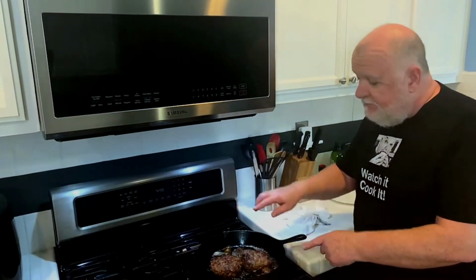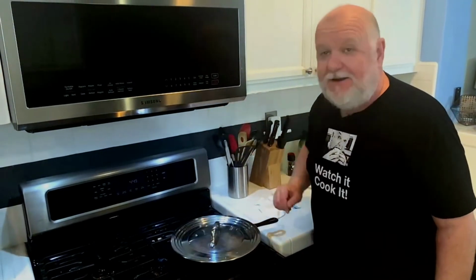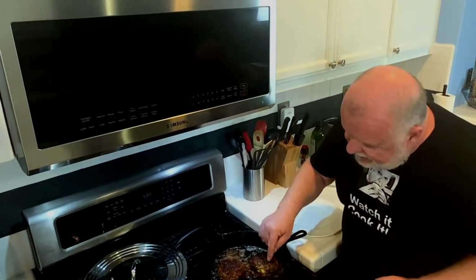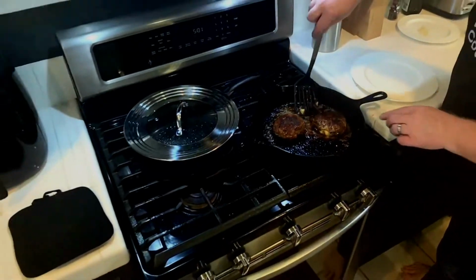Nicely browned on this side, browning on the other side. I'm going to cover them. I'll come back in and turn them at least one more time to even up the browning, but I really want to get the steaming of these burgers going as well. So there goes my universal lid. I think they're done. There's a little bit of cheese leaking from this one, very little from the other one. It looks like it was well sealed. I probably rushed that one, but that's for the dogs. So we'll pull them out.